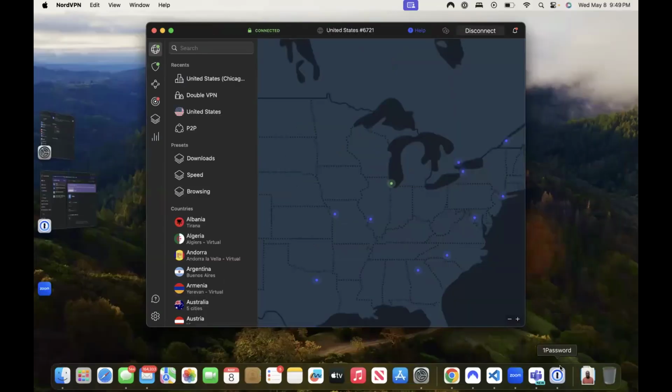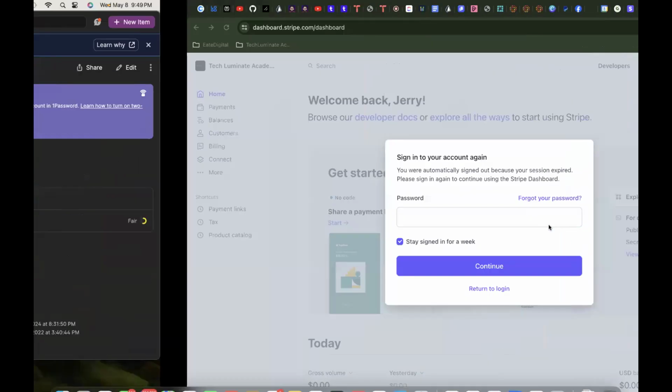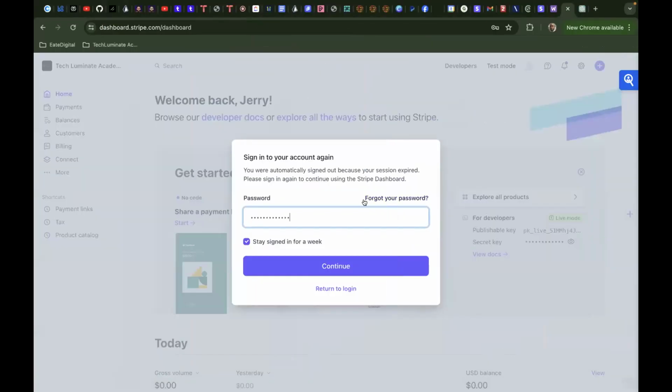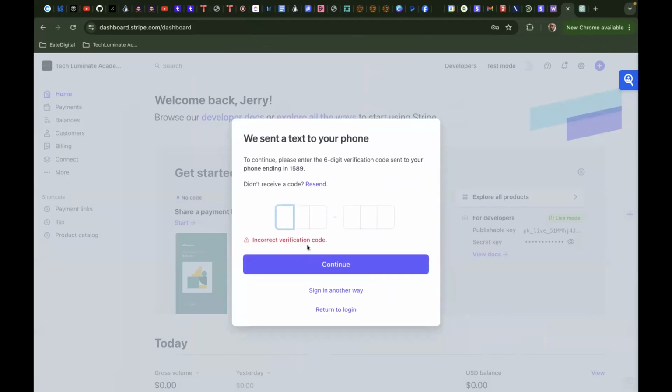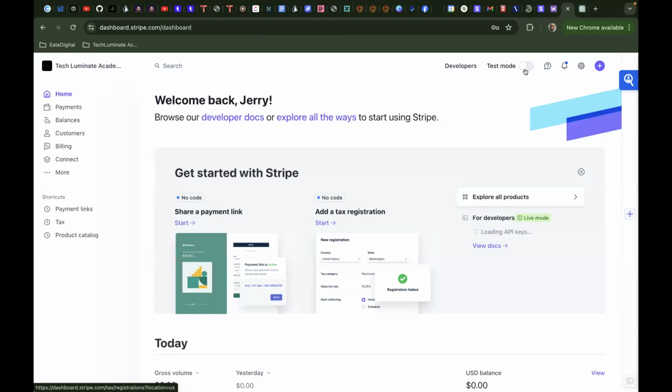Put my password in there. I'll go back to my test mode.